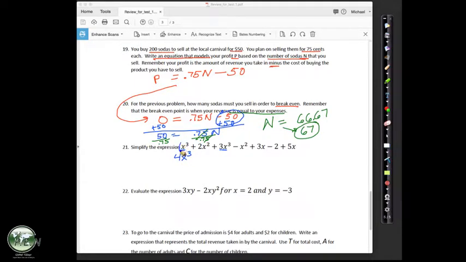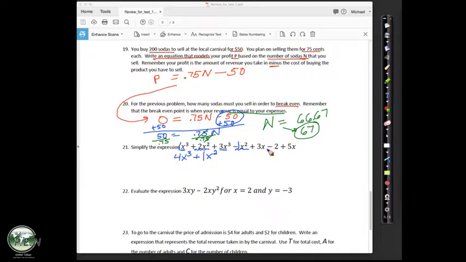Right, because it's 1x to the third plus 1 plus 3. And then there's an x squared and an x squared, so a plus 2 and a minus 1. So we're going to subtract because they're opposite signs. 2 minus 1 is 1x squared, and it's positive because 2 is bigger than 1.